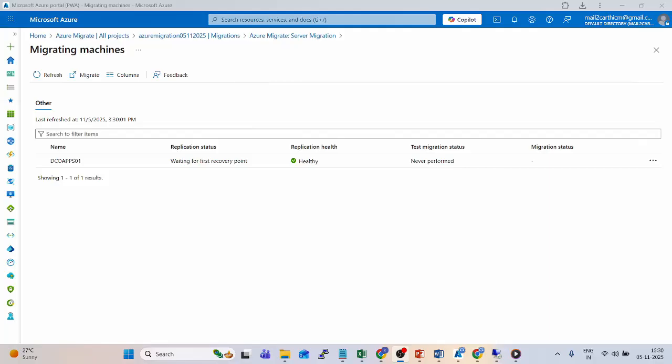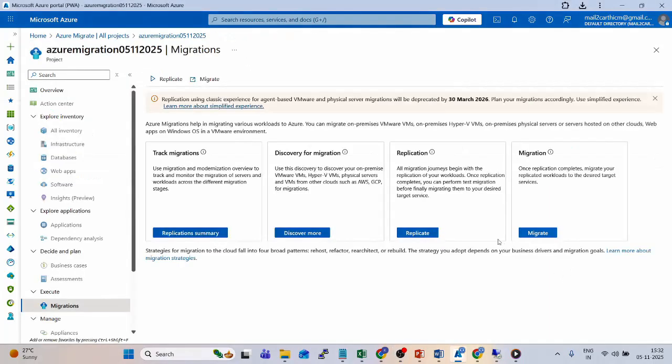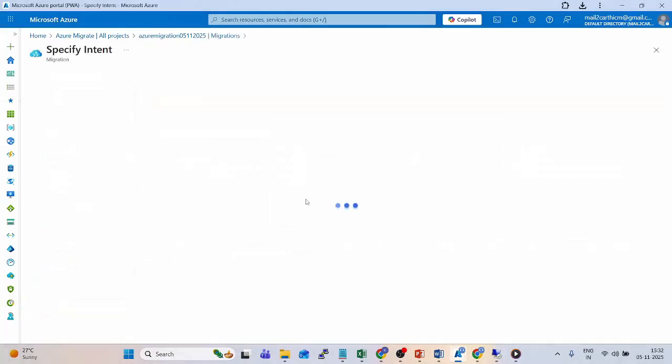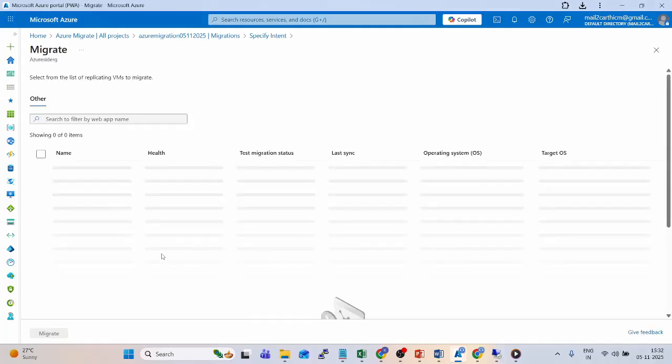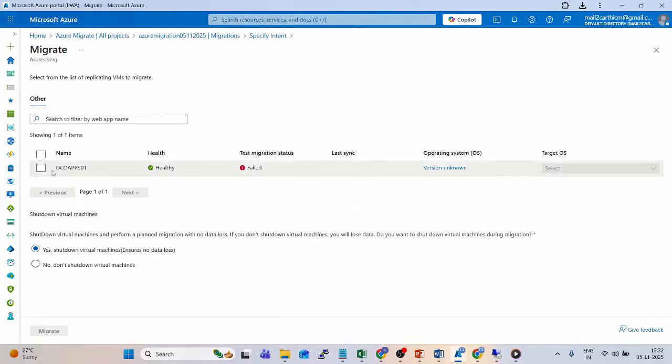Sorry for the inconvenience. Yes, that has been completed. Let's do the migration. Yes, continue. It will show this status only because we haven't tested the server.